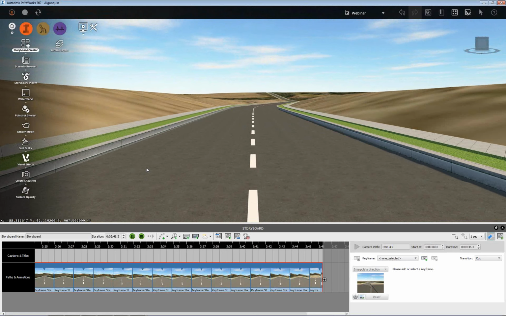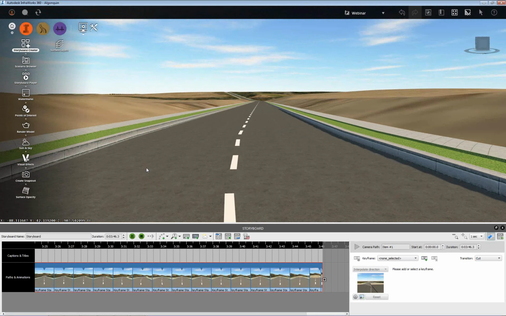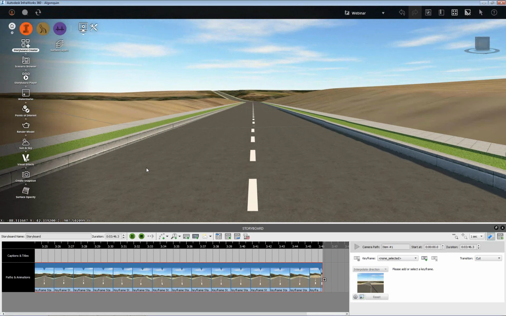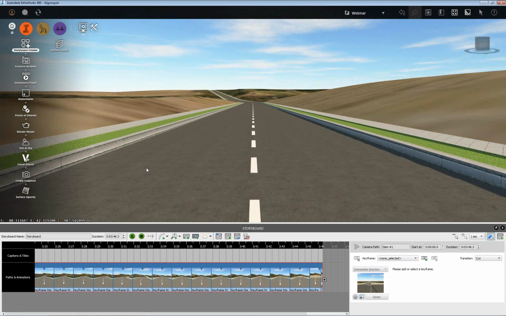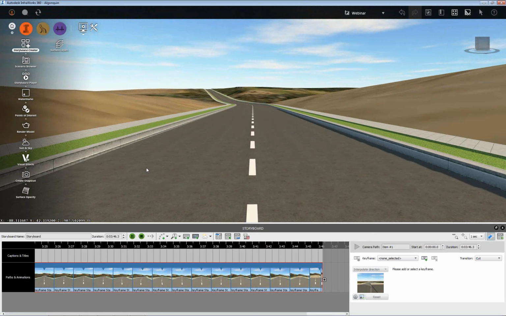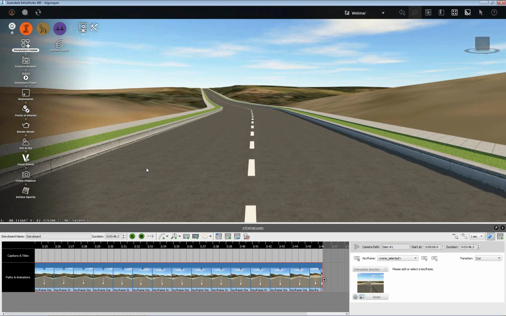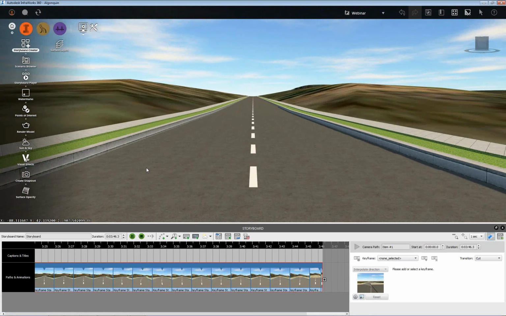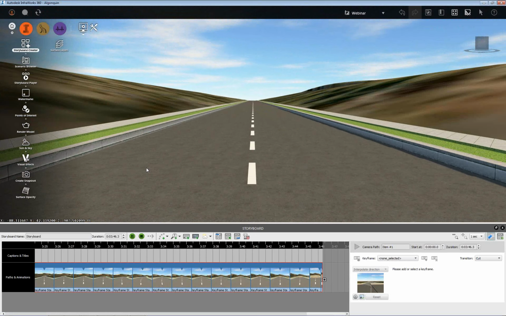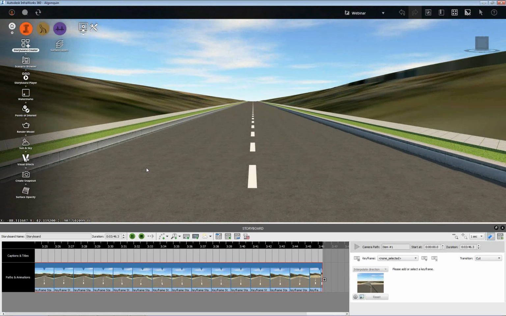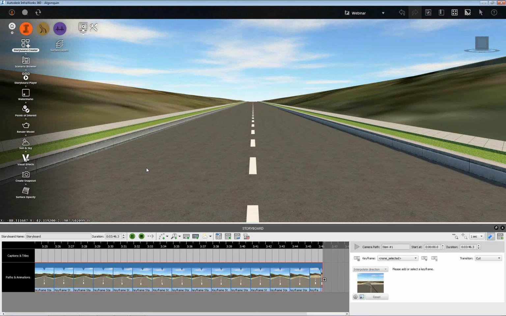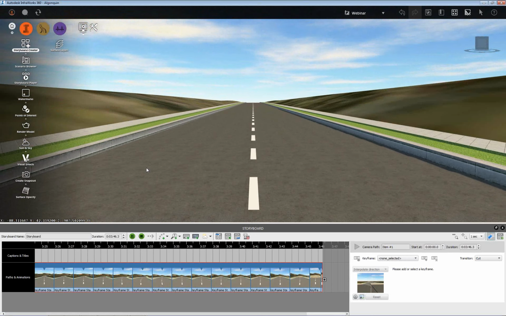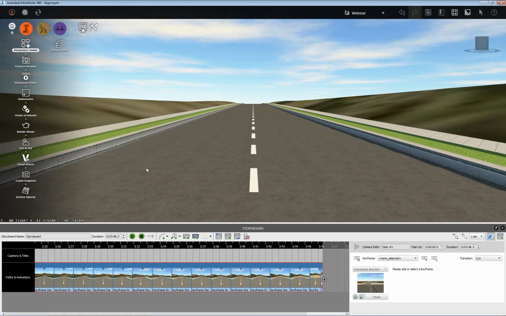So if I was going to take this to a planning meeting or show this to a municipality, what I was proposing for my design, anyone looking at this would immediately be able to visualize exactly what our proposed design looked like, how it impacted the adjacent properties, and or other roadways, building structures in the same area.